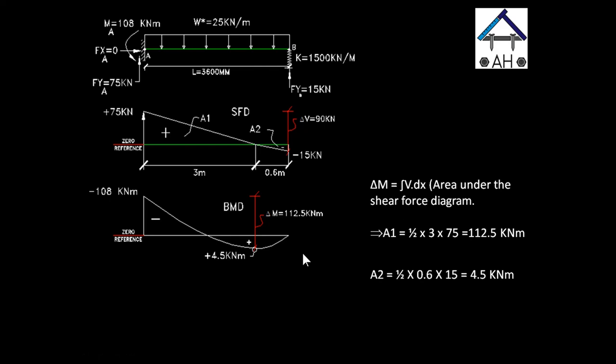So now our design hogging negative moment is 108 kilonewton meters. So that's what we designed for. The design maximum shear force is 75 kilonewton. The sagging design moment is only 4.5 kilonewton meter, and the corresponding shear force is only 15 kilonewton. The last step, of course, is to check the flexural and shear reinforcement to resist these forces. For hogging, you'll have to have top steel, and for sagging, you'll have to have bottom steel. Then, once the reinforcements are selected, we can check the minimum steel requirements and ductility requirements.